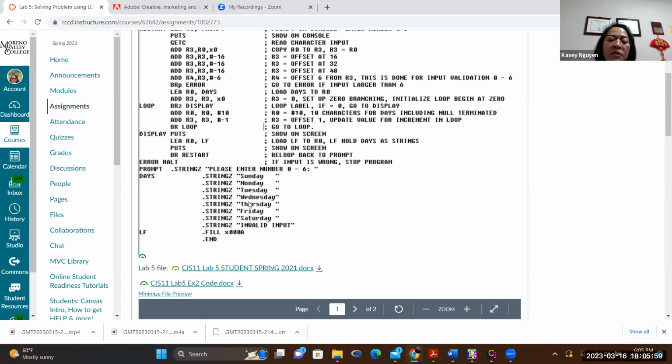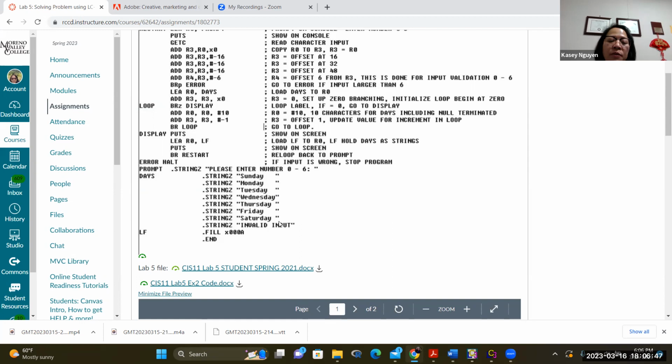So if I don't align things correctly, what will happen is for Wednesday, it's going to cut off part of the word. So Sunday is 6 characters, and if you count Wednesday, 1, 2, 3, 4, 5, 6, 7, 8, 9 characters. So I've got to give 3 blank spaces after Sunday, after Monday, and then 2 blank spaces after Tuesday. Thursday, I've got 1 blank space after Thursday. Friday, I've got 3 blank spaces, and so on, because you've got to make sure that it's going to fit for the day that has the most characters, which is Wednesday. Okay.